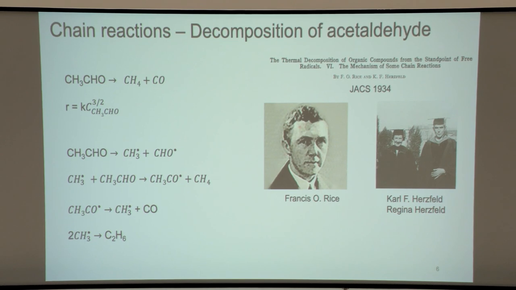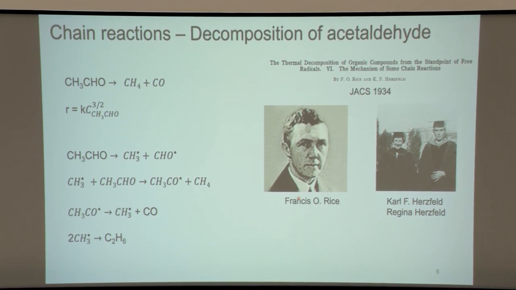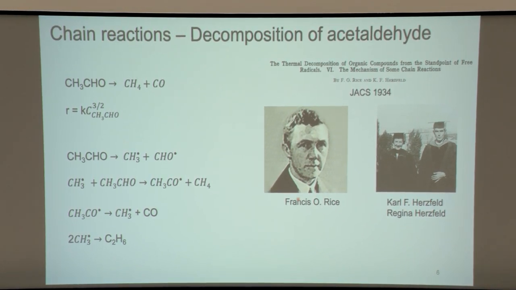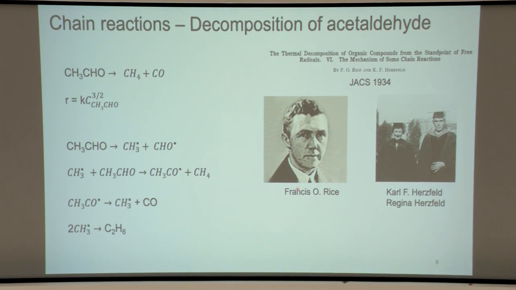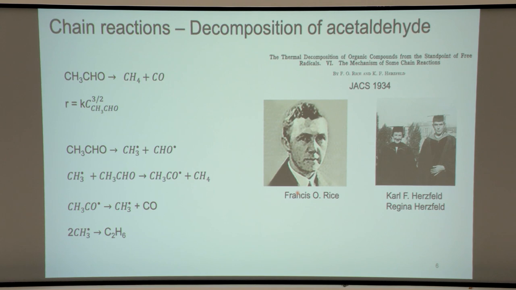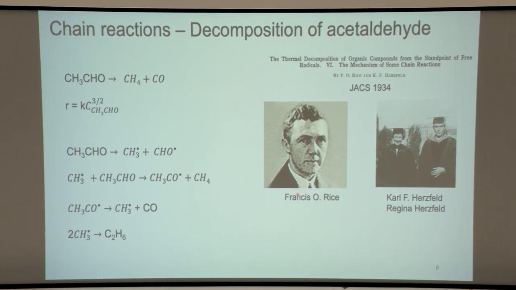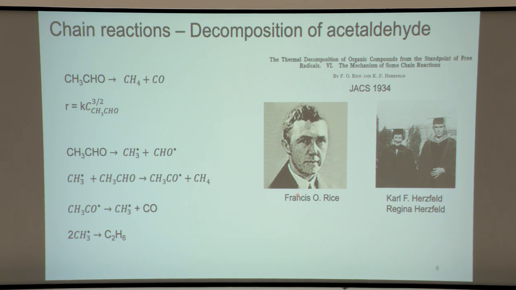Rice was actually a PhD student in the UK, and then he came over to the US, and the first place he landed was right here in Princeton, okay? He was a chemist here in Princeton, and then he got hired to go to Johns Hopkins to be a research scientist and then an assistant professor. And then Hirschfeld came from Germany. He worked with many of the leading scientists like Bodenstein in Germany and Austria. And he also came to Johns Hopkins University.